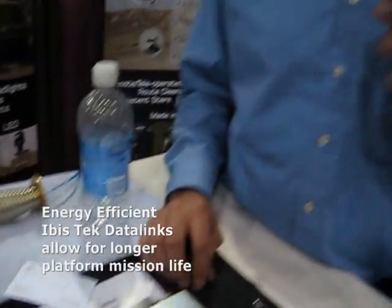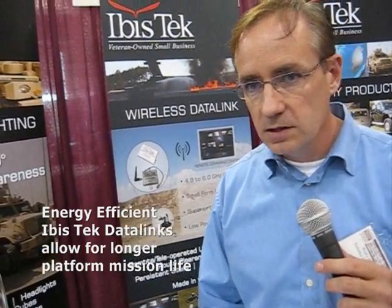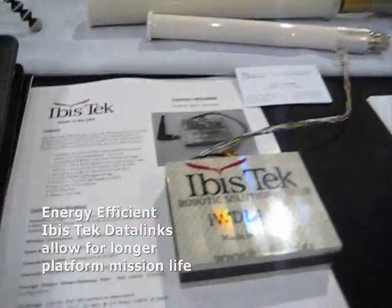These radios consume considerably less power than most. In receive mode it's about 4 watts; in transmit mode it's between 10 and 14 watts depending on how much data you're sending. They're smaller users of power than other systems. On today's platforms where they're trying to conserve battery and get the most life out of it, if your radio is consuming a lot of power that's limiting your mission time. By getting to a more efficient radio we can extend battery life — you don't replace the battery, you just replace the radio with something more efficient.